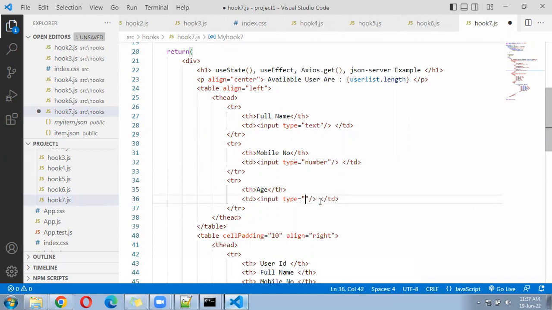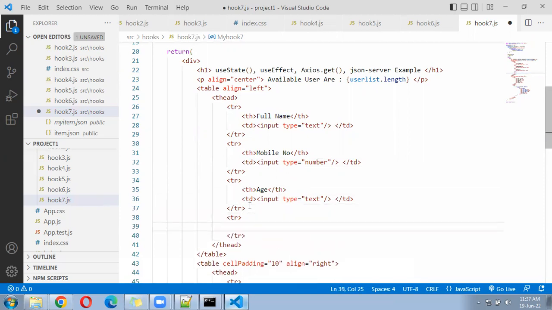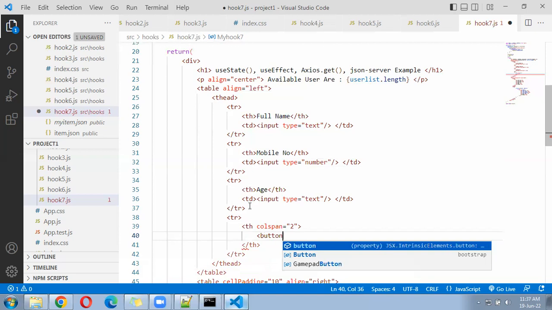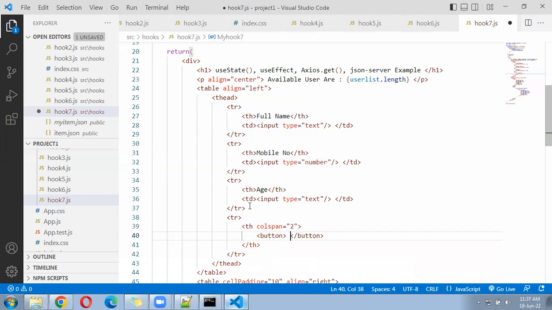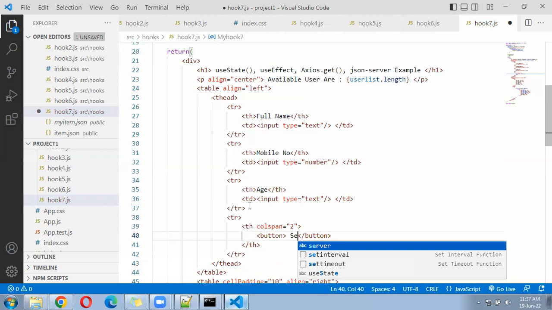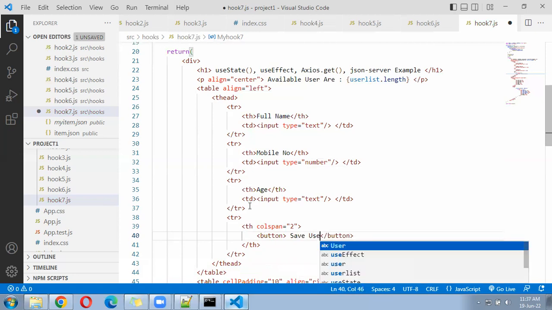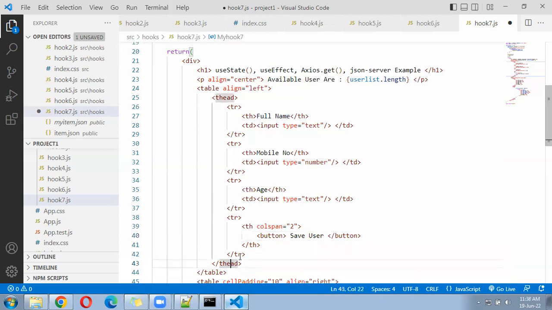Type equal to text only. We can add one more TR. Follow with TH. Button. Save user.